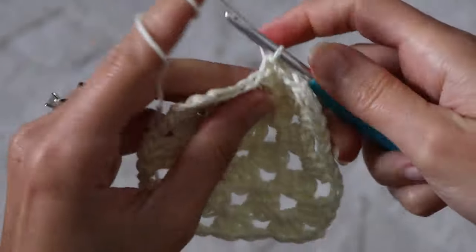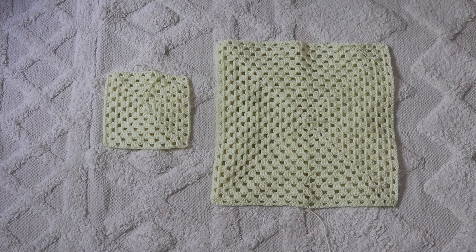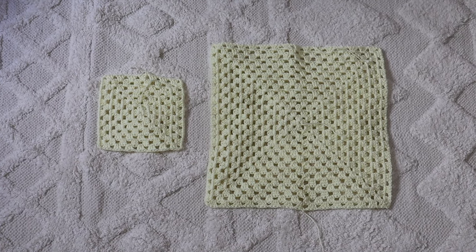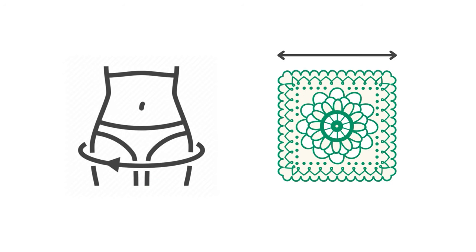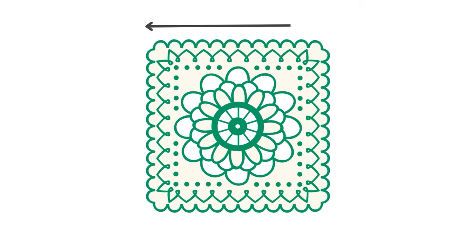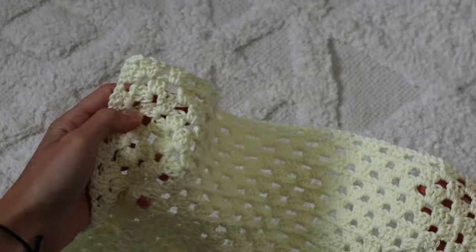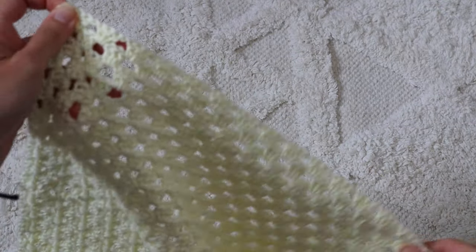Working like this, you can make a granny square of any size. For these shorts, you'll need four big squares and two small squares. For all sizes, the small squares will be six by six inches, or 15 centimeters. To find the width needed for your larger squares, you'll need your hip measurement. Say it's 36 inches — subtract 10 inches from that hip measurement, and whatever that number is, divide by two. That will be your big square width. For me it was 13 inches. Just a note: if your large square is larger than 18 inches, the shorts will start to get a bit longer. So if you need a square wider than 18, consider only widening them on the sides to keep the shorts nice and short.